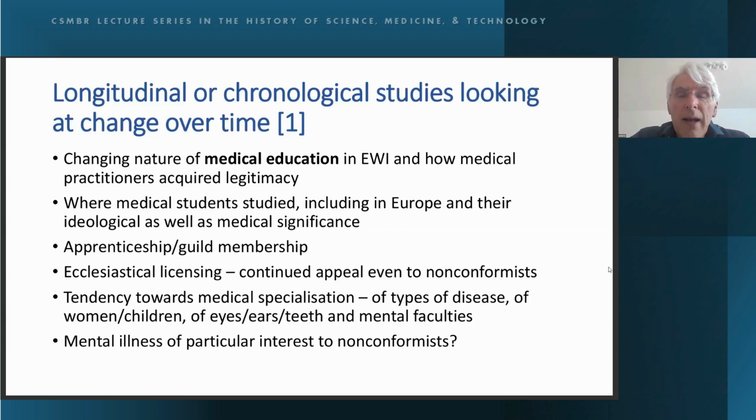Another thing that emerges is that clearly a growing body of medical men, again particularly physicians, were beginning to specialize and identify themselves with caring for particular forms of disease, for particular groups, such as women and children. Of course, we know that it's in this period specialisms in the eyes, the ears, and the teeth begin to emerge. But there's also clearly a growing body of people specializing in mental health.